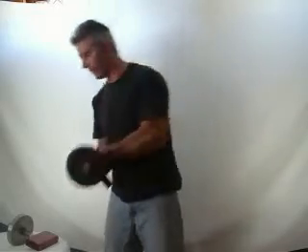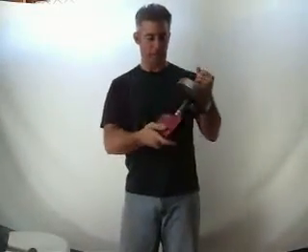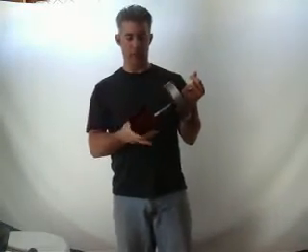For developing strong wrists and grip, I'm going to show you a few different things: one with the Red Raptor Pinch Block from StrongerGrip.com, and one I came up with last year that isn't quite ready yet — though a few of the strongest men in the world do have one. It's called the Wrist Developer, with a rubber coating and offset shaft. And then the simple but effective leverage block, which is fantastic for building strong wrists for punching, swinging a bat, or anything involving grip or wrist strength.